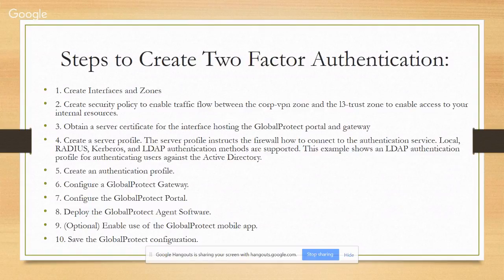And there was an example that I did not include for authenticating users in the Active Directory. Anyway, then you create the authentication profile, then you configure the gateway, then the portal, then you have to have the agent software. Then, optionally, you can enable the GlobalProtect mobile app. Then you save it, and then you're good to go.